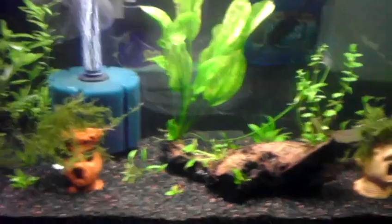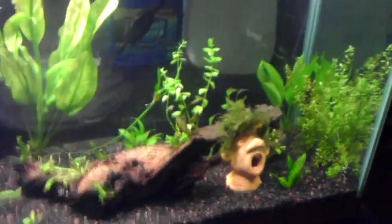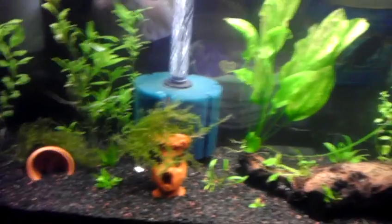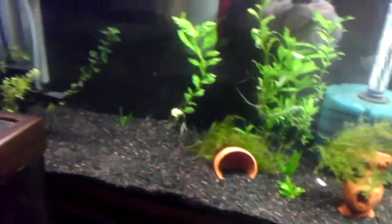But here's the 55, finally cleaned out, finally Eco-Completed, if you will. Really didn't want to do that, but oh well. In the meantime, it works. Had to do something, had to get that overflow of plant life out of the other two tanks. It was just crushing the other two tanks, crushing the light.